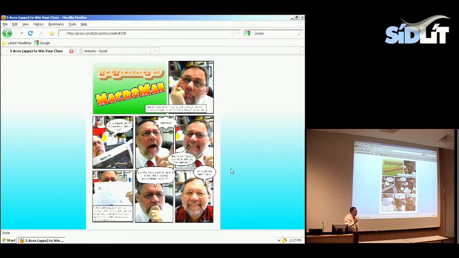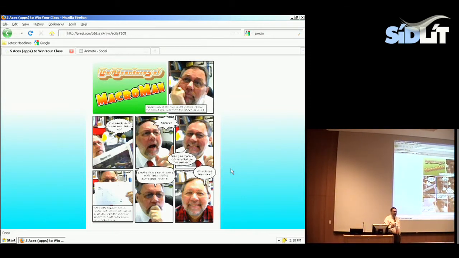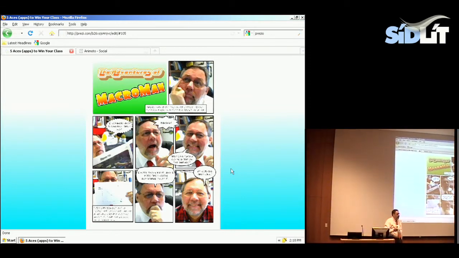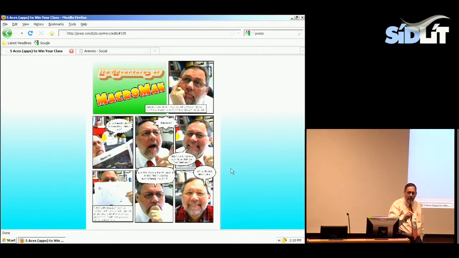I had two students, when they submitted their comic to me, both of them said, at first I thought this was a dumb idea. And then I realized how difficult it was to find some concept, some element of aggregate supply and aggregate demand and put it into a comic. I didn't grade them, the whole semester grade wasn't based on their comic, but that was one way to engage them by using Comic Life.